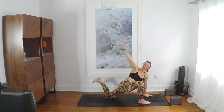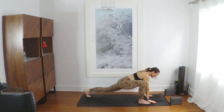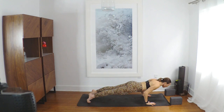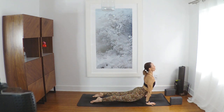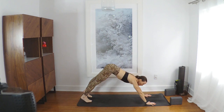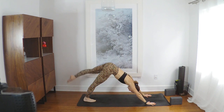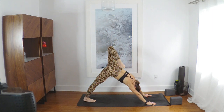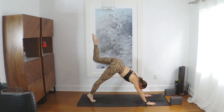Good. If you have the foot, release it. Everyone, tuck the toes of the back leg. Come into plank, breathe in. And then release, chaturanga or the floor, your back bend, and down dog. And you know you can skip these whenever you need to. Inhale, left leg back. Open the hips if it's nice. Bend the knee. And then step the left foot forward.